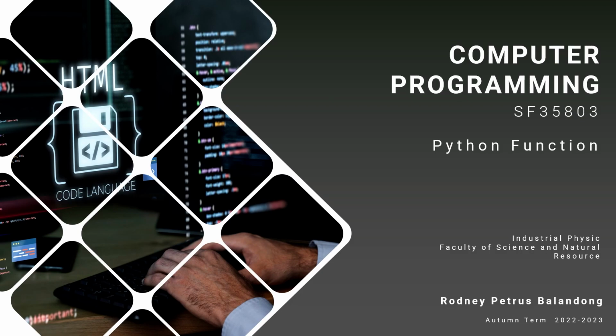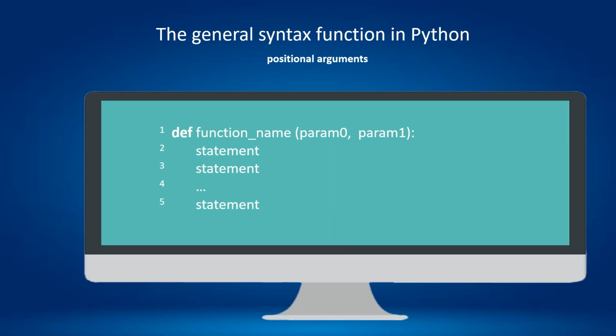This video is the continuation about Python functions. Actually, what we covered in the previous video is about positional arguments. Positional arguments are arguments or inputs that you give to the function that need to be put in a certain order. Remember, the keyword here is in order. The order is important because the function will use them in the sequence that they are given.